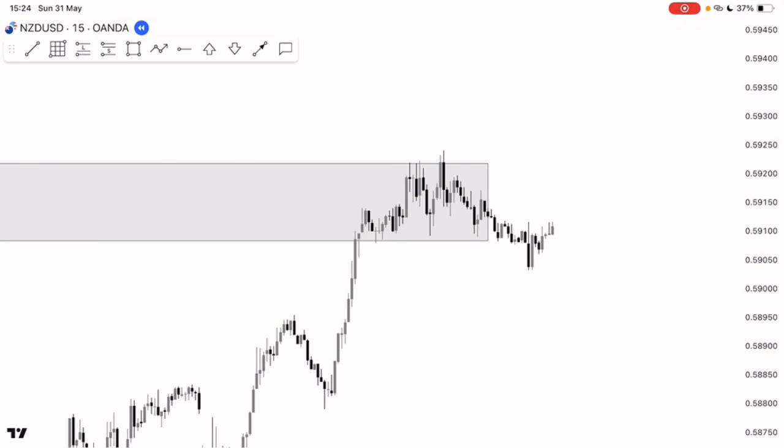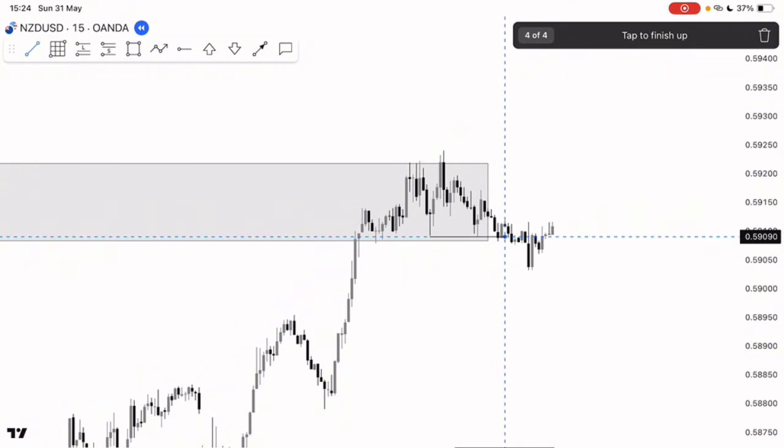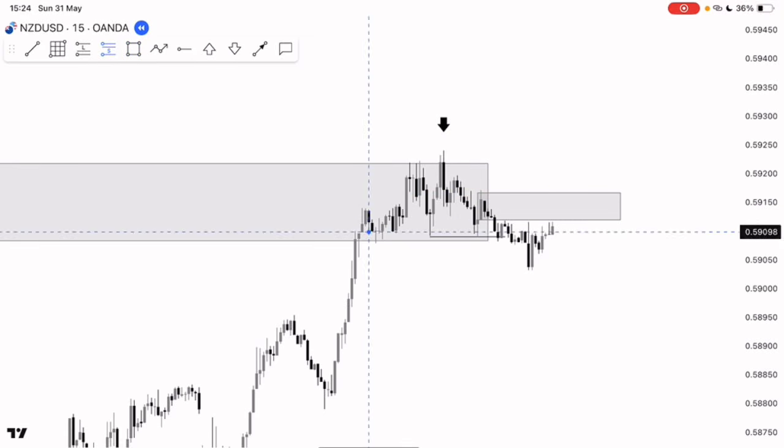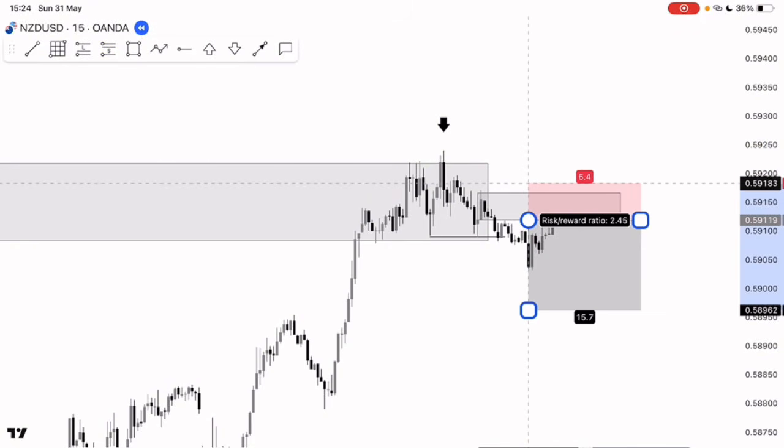So now this is going to be our change of character. This is where price changed character. Now the main point is that, remember, this is the high. You will be having your SL above this high. So you can decide to map out from here and set your entry for price to come, but don't put your SL here. You can put your SL in this place.